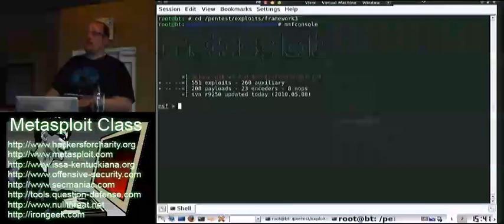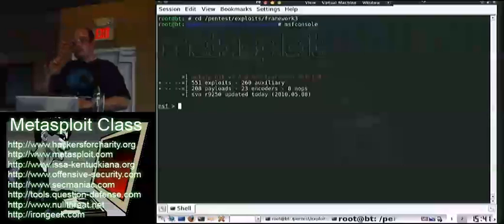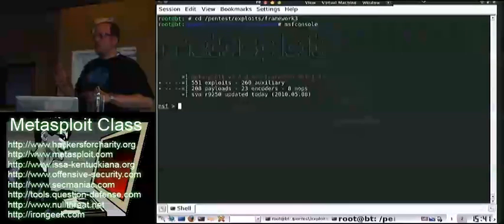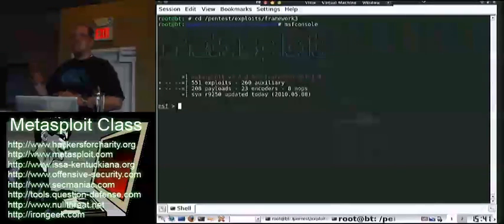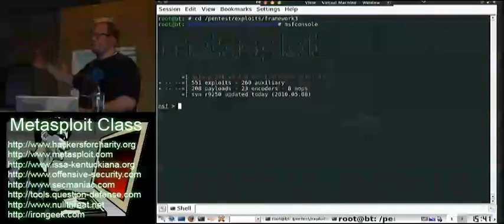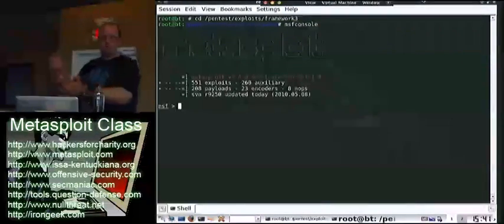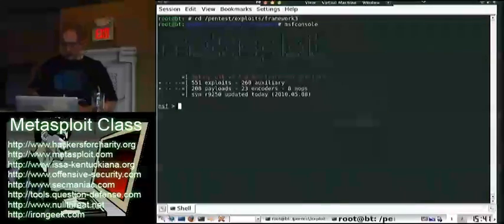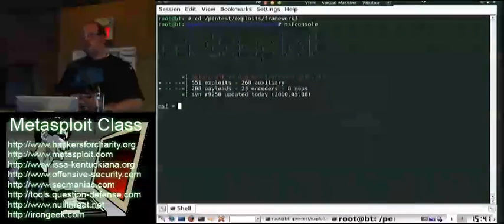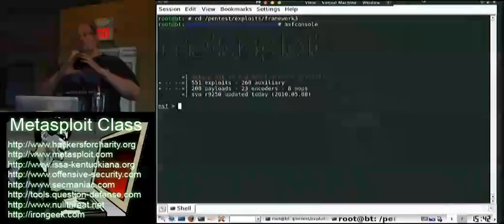But with heap-based overflows, what ends up happening is, you think about it, there's just a garbage amount of data. The memory addresses are completely random. You have no idea where you're at in the heap. It's going to be different every single time. It's just that kind of space that's used for the application or information that you're entering, right? So what you can do with client-side exploits is it grows the heap.